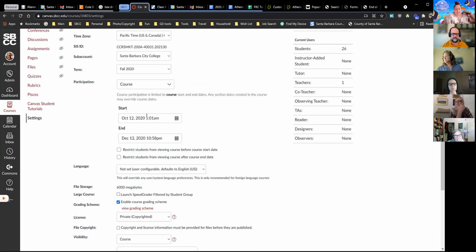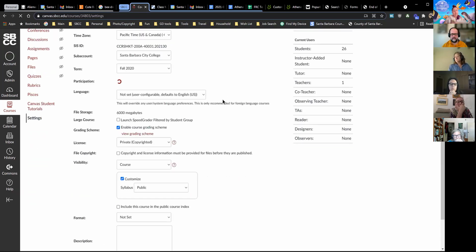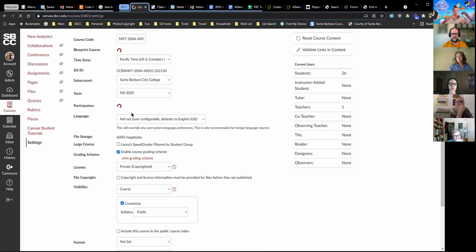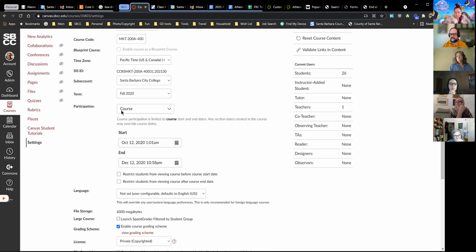Sometimes, for some reason, I don't know why, they've changed this a little bit. And sometimes when you open this up the first time, you won't see the dates here at all. It'll be just nothing there. Just hit refresh in your browser. So it just refreshes the settings page, and you should get those start and end date drop-downs back. See how it's spinning there for a second? I've had it a number of times just not show up. So just give it a refresh.